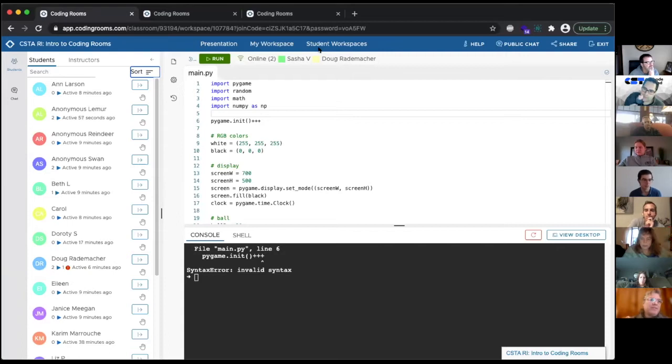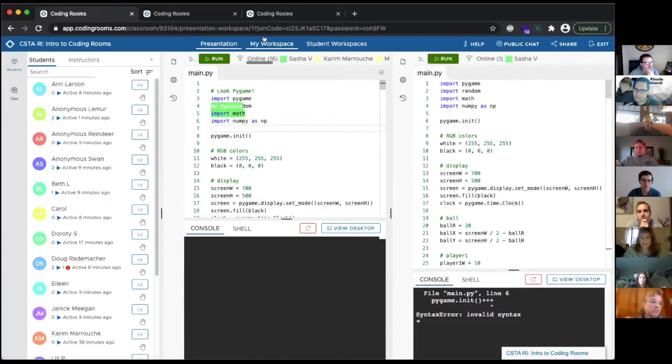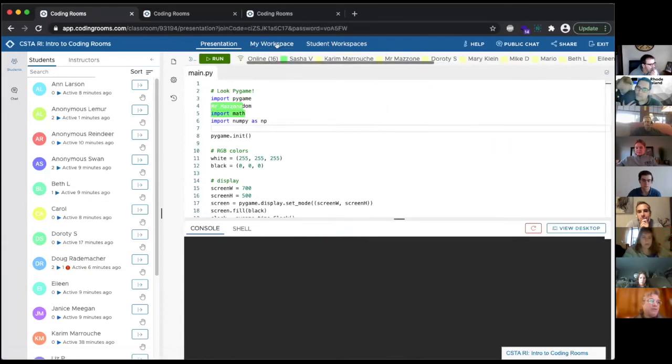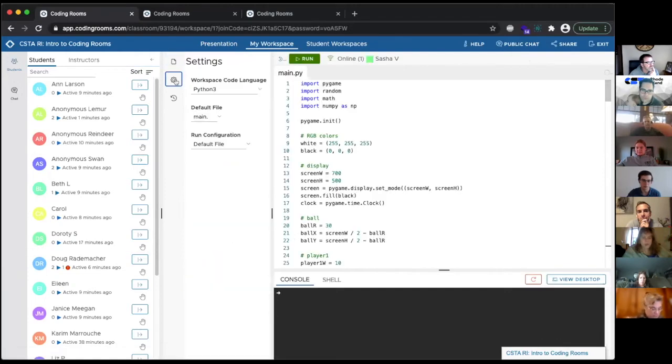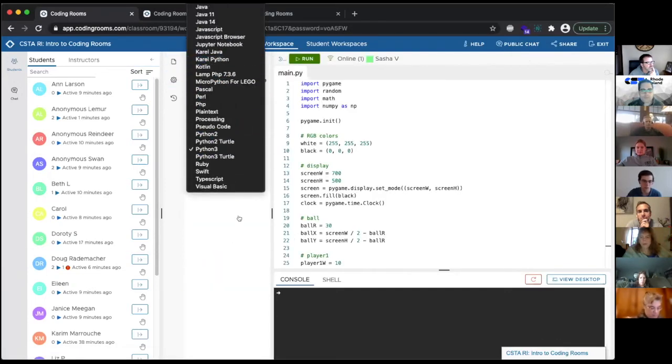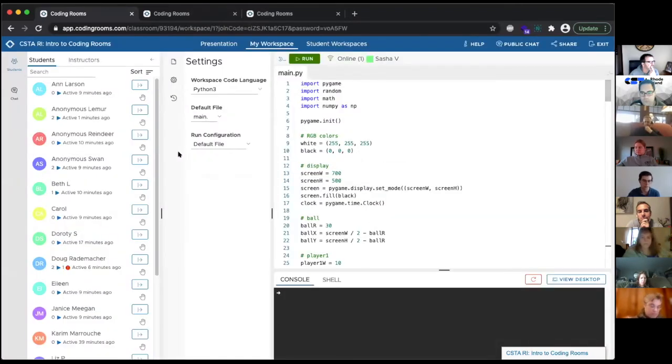One of the things I miss is I was teaching Visual Basic, and I couldn't do that in Replit. Yeah, we have a Visual Basic interpreter available here. I can change it on My Workspace here. You all can see this list of languages. So we do support Visual Basic, and you can run most Visual Basic here as well.